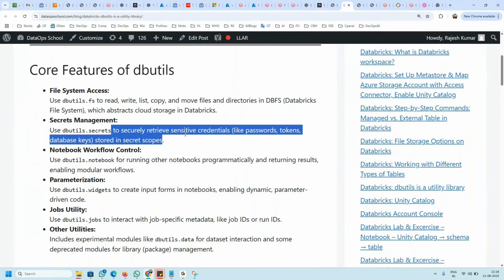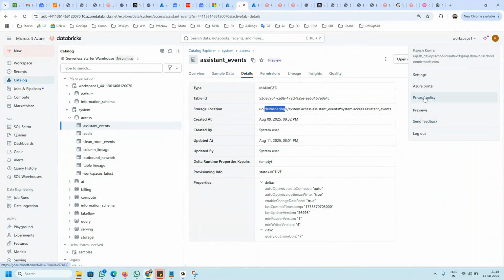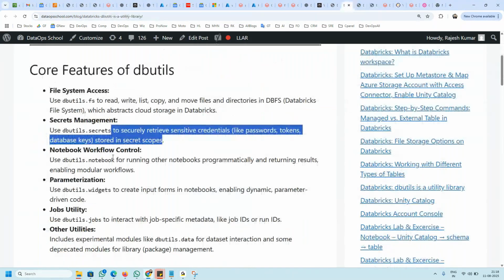Secret scope means in Databricks there are also many secret places where you can store the variables. So using dbutils, you can access those places and variables.